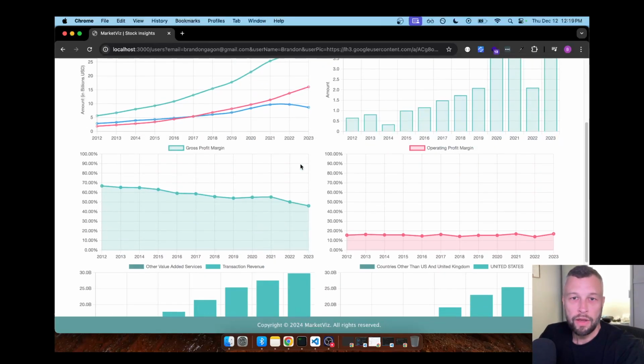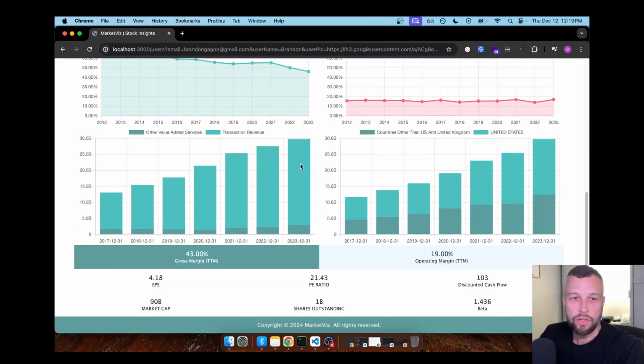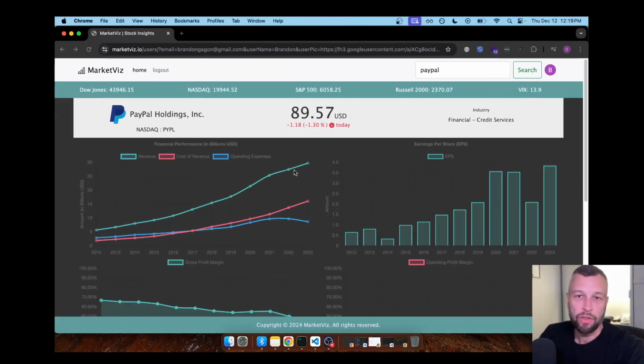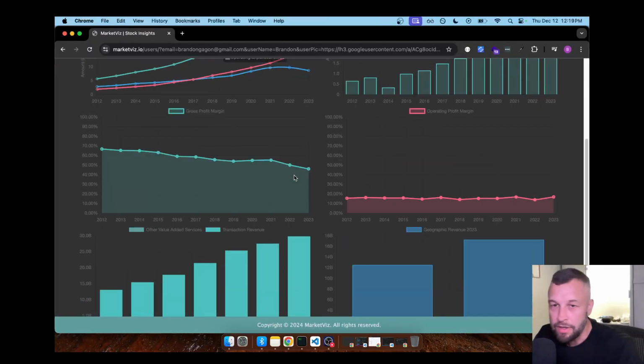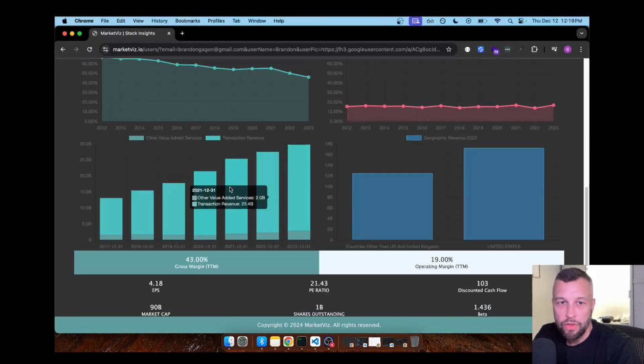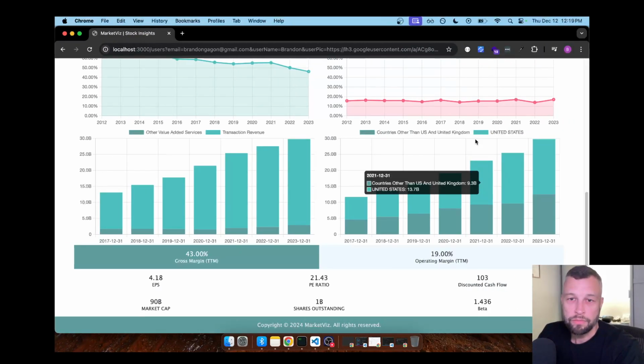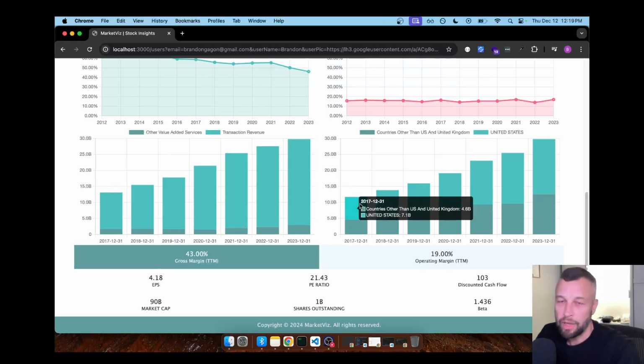Next, the next largest update is really to these segmentation graphs. So if we look back at the current site, we can see that, in this case, the revenue segmentation does go back a number of years. This has been updated. But if we look at the geographic region, we can see it's only showing the last year, 2023. So now we have our segmentation going back a number of years.